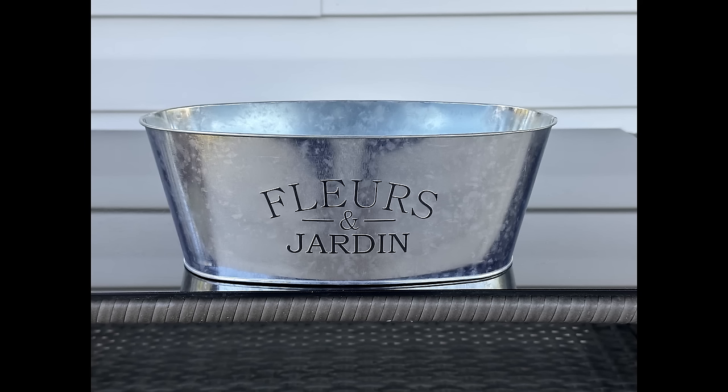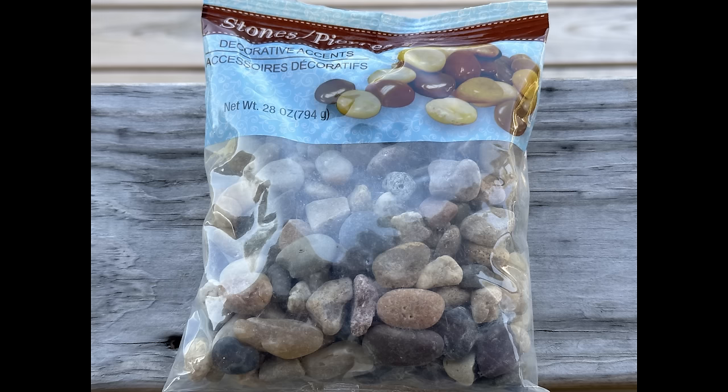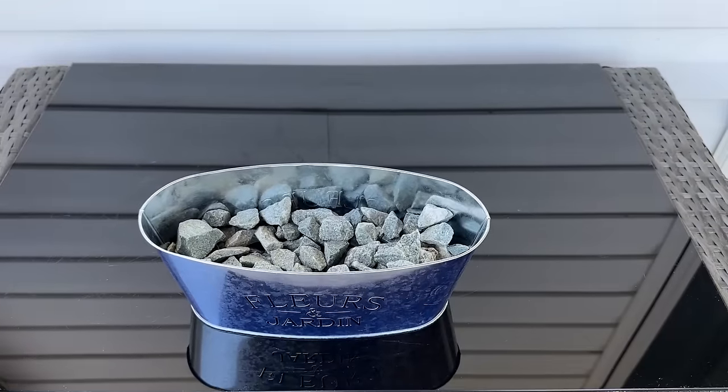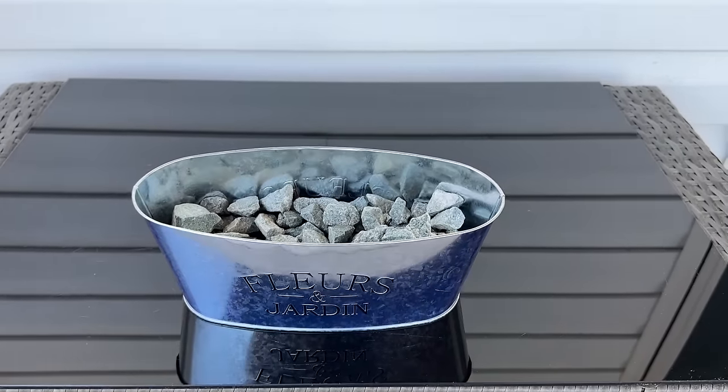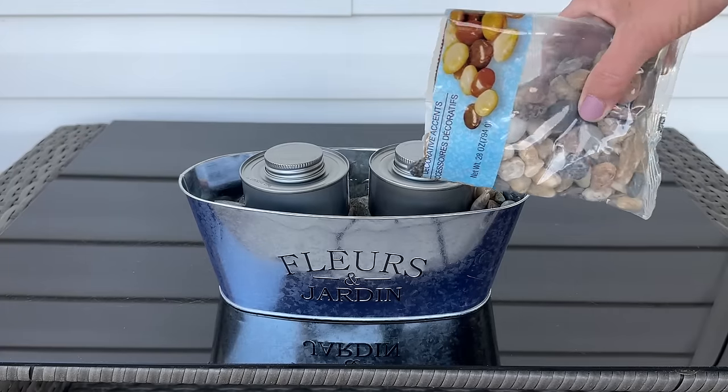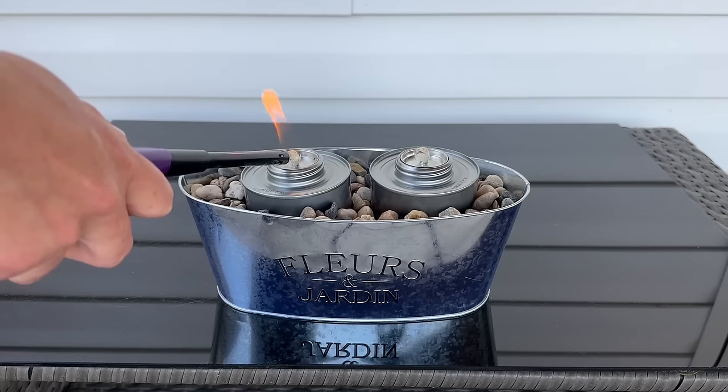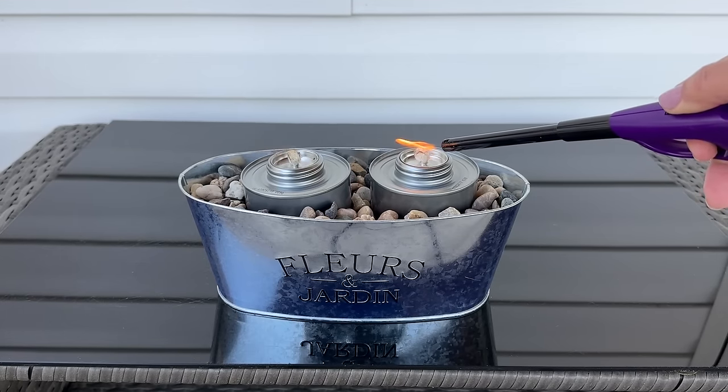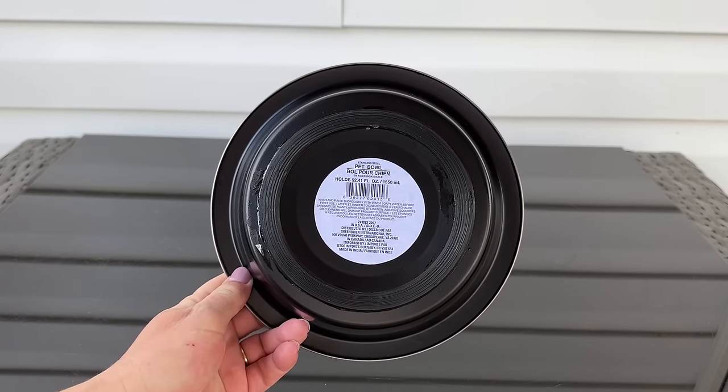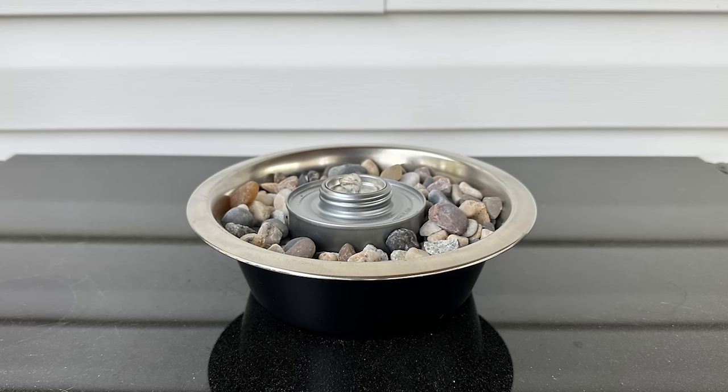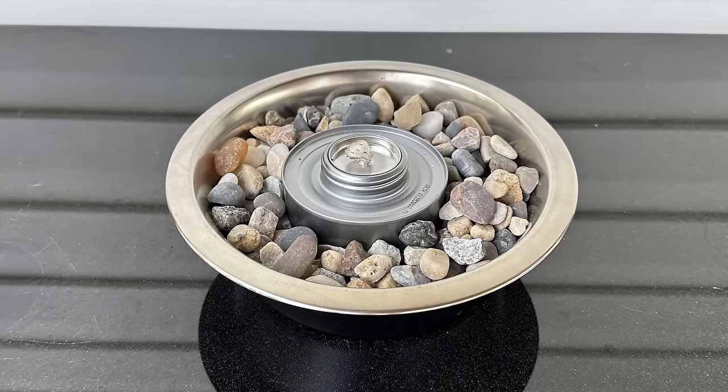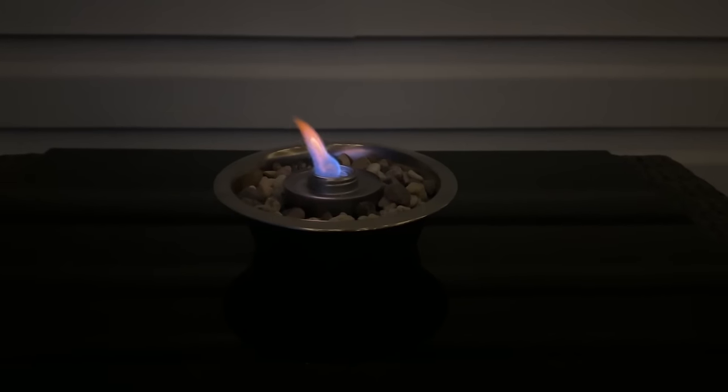For this project you will need one of Dollar Tree's metal flower pots, some of their decorative stones, and some of their chafing fuel. I filled in about half of my metal flower pot with some gravel from my driveway then set two of the chafing fuels on top of your gravel and fill in the rest with some of those decorative rocks. This is a beautiful way to light up your patio or you can also make s'mores on these. Now if you can't find those metal flower pots you can use one of their metal dog food bowls but make sure it's the metal one and not the plastic ones. Do it the same way with filling in the bottom with gravel and then the top with decorative rocks. You can add a couple of these on your patio and at night it is absolutely gorgeous.